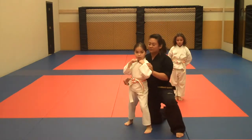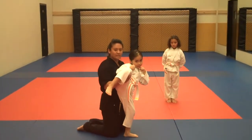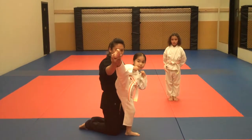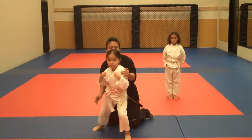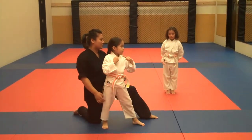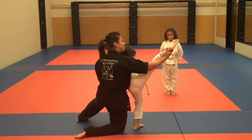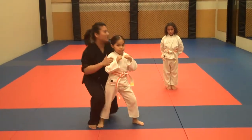Alright, you can also help them when you bring their chamber up — so chamber up. You can help them hold their kick out — kick out. And you want to make sure their toes are pointing towards them just like that. And bring it back down. And one more time, off to the side — over here, face this leg. You're going to bring your chamber up, kick out, and then make sure your toes are pointed. And bring it back in and back down, just like that. Awesome job.